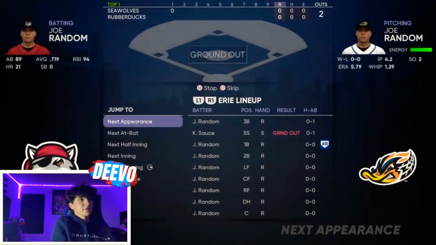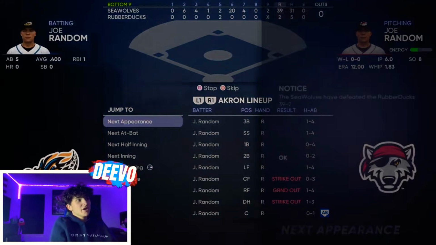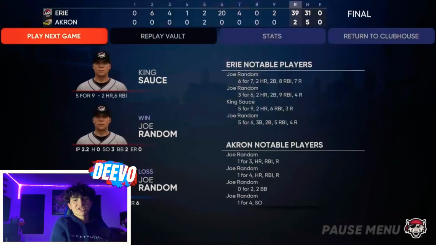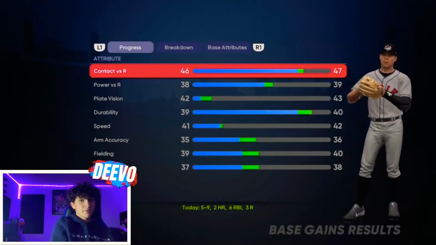I'm not Joe Random. As you can see, 6 in the second, 4 in the third, 20 in the sixth, 4 in the seventh. We won 39-2. Let's check on how we did in today's game. 5 for 9 with 2 homers and 6 RBIs. That is a good game to have. Especially if you're a slugger, those extra base hits are going to help you out a lot when upgrading your player.